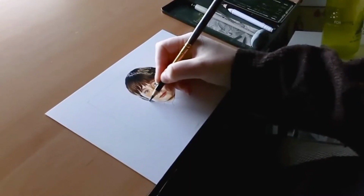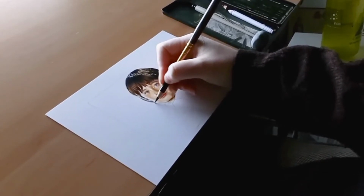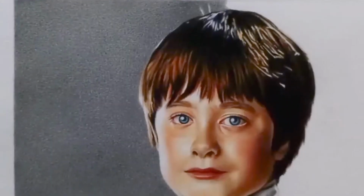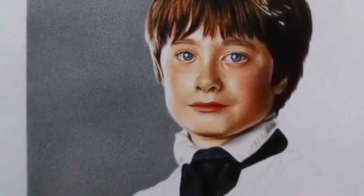Here you can get a better idea of the size of the drawing and how small his head is. The technique I use is also important because of the small size. Now I sped things up for you and went ahead and finished the left half of the background as well as part of his clothes.